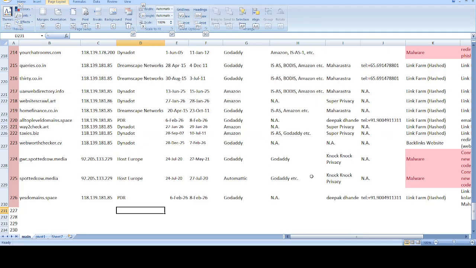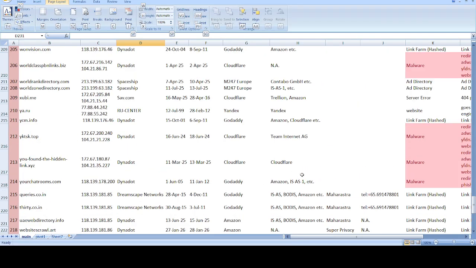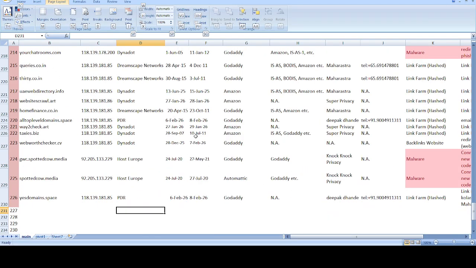So we know the people who are running these operations, and now we just have to add this man into the crooks gallery that we created.